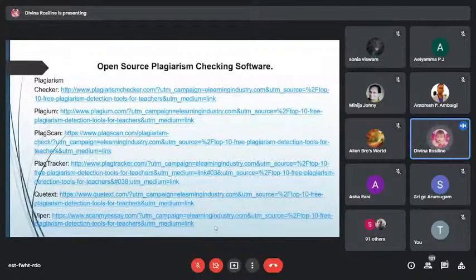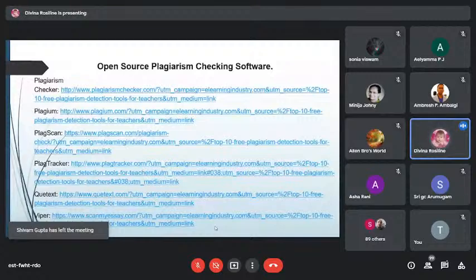But when we use open access, there are some limitations. Mainly, only a limited number of words can be checked at a time. The full document cannot be checked at a time. In this Plagiarism Checker X, we can check only about 120 words at a time in the free version. There is also a paid version, nearly 3,000 rupees, but international payment has to be done. Then we can upload our small article fully and get the report of it.